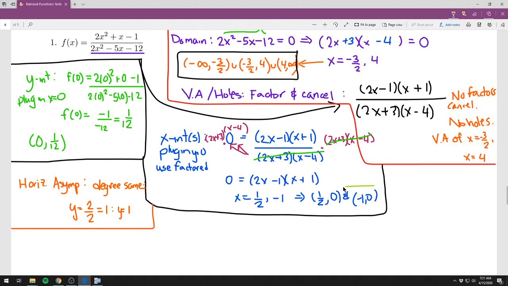So I'm just going to go ahead and box in the answers. I didn't do that as we went. Those were the x-intercepts. This is the horizontal asymptote. This was the y-intercept. This was the domain. We had no holes, and we had 2 vertical asymptotes. When you're given an equation of a rational function, that's pretty much anything you could be interested in.